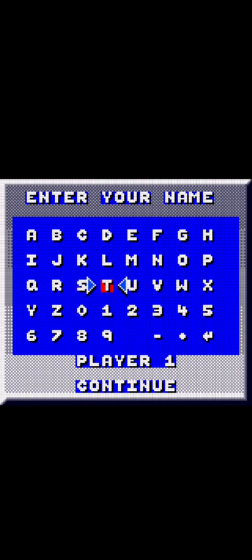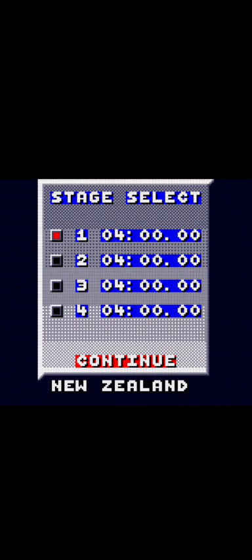Oh, thumbstick works just fine. Let's set the name... Yeah, continue there. Oh, we got different stages. I wonder how the graphics of this would look. We can choose between stage 1, 2, 3, and 4. We could do stage 1.